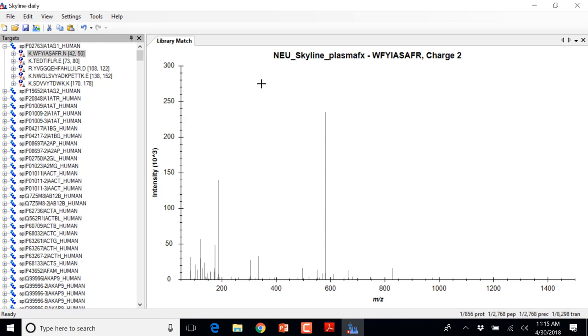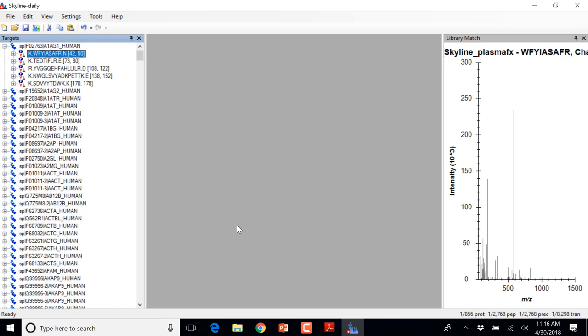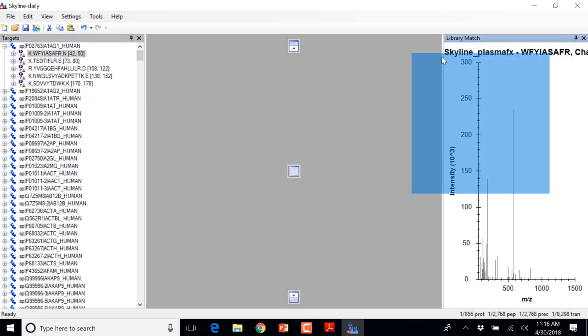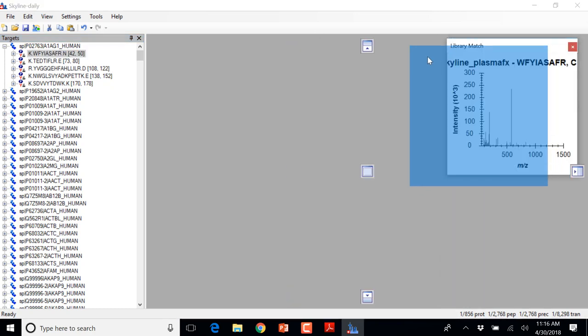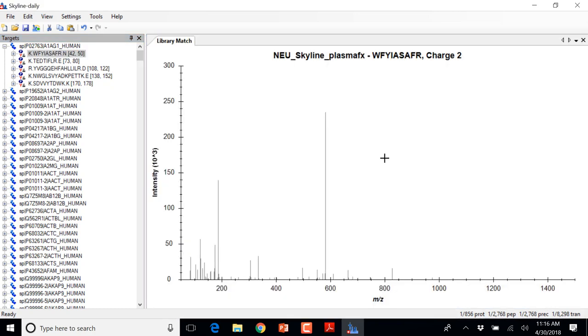Okay, so if you click on that first peptide sequence, the way mine showed up is it looked like this, where I had a gray box in the middle and then my spectrum's on the right. Is that how everybody's seeing it? Okay, so what I do is I just grab that plot up at the very top and make it my main plot, because right now we don't have any other data, so I want to see as much of this as I can.